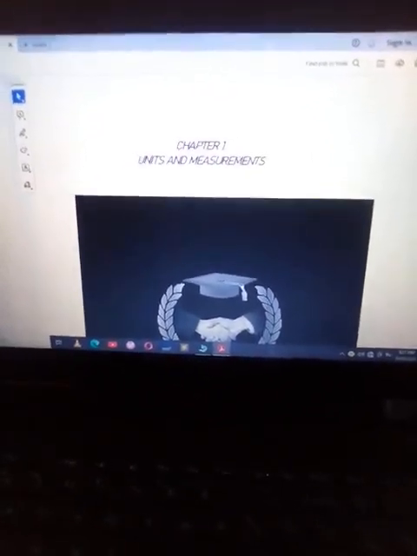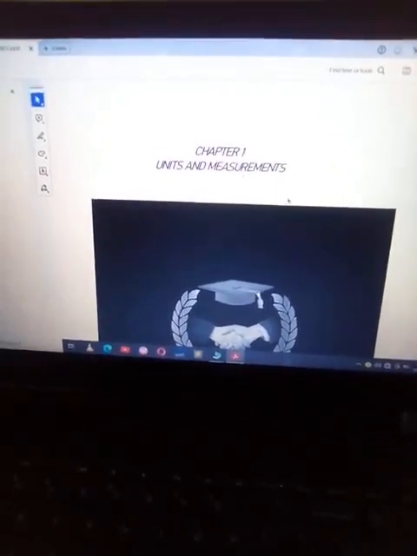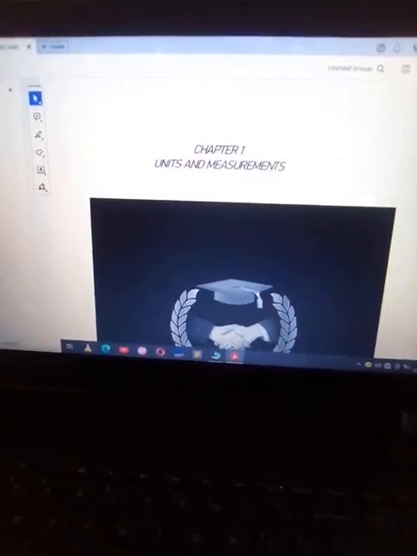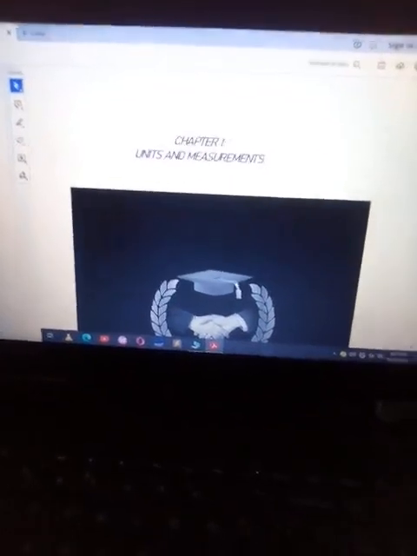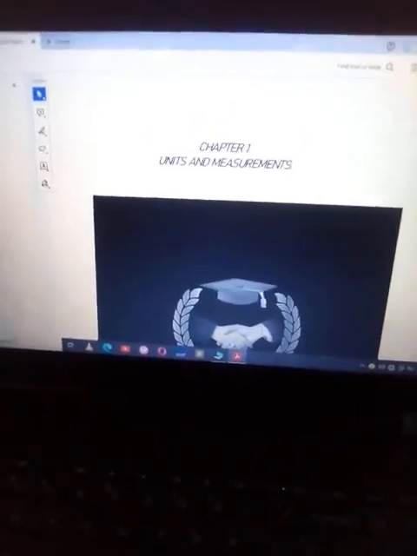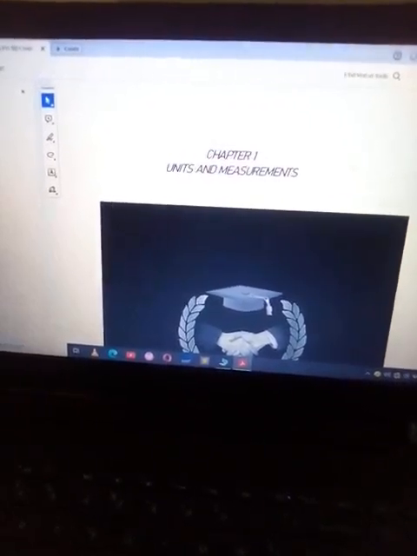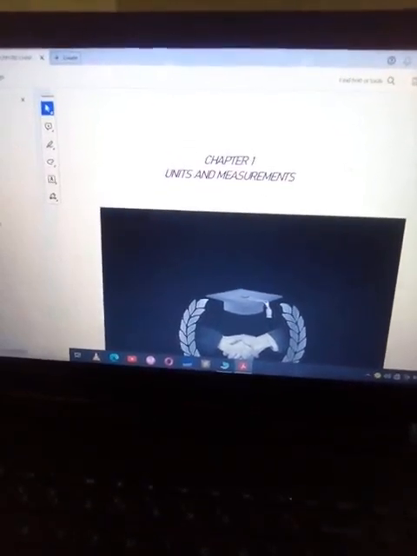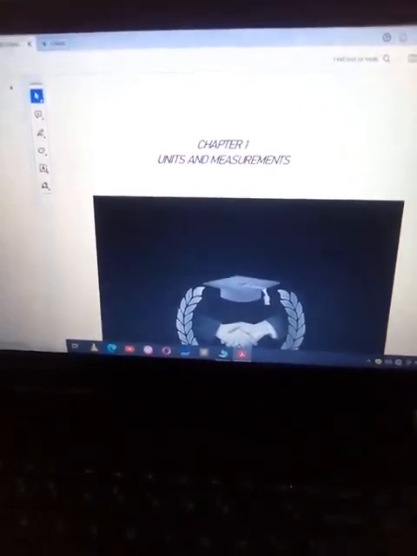What you are seeing on my computer is one of the documents that I've created, those documents that I told you that you can only access upon paying. Of course, if the portal won't be accessible, I will put some other ways in which we can start learning tomorrow. So far, let me run through this document and explain to you, because this is the first part of physics, PH 110. You need to understand this part.